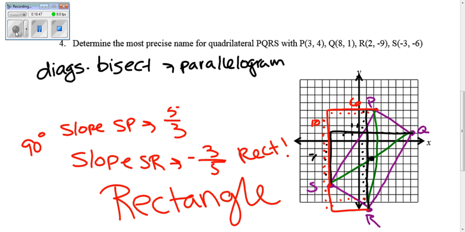All right, if you got rectangle, you are correct. So what I did was I first started to say, hey, is this even a parallelogram? Because if it's not, I'm just done there. So multiple ways you can do it. You can prove opposite sides parallel. You can prove opposite sides congruent. However you want to do it. I did the diagonals. Do they bisect each other? Because A, I wanted to practice my midpoint, and I thought that was the easier way to go. But whatever, it's fine. Okay, we didn't specify.